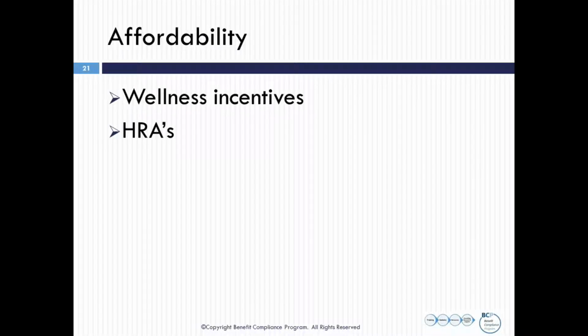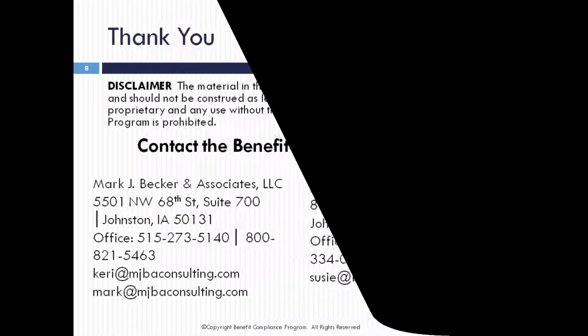A couple of notes on affordability. If you have a wellness program where you provide an incentive or disincentive that affects that premium contribution, or if you have an HRA where employees can use part of that money in the HRA to pay premium, you will want to gather additional information because this may affect your affordability.